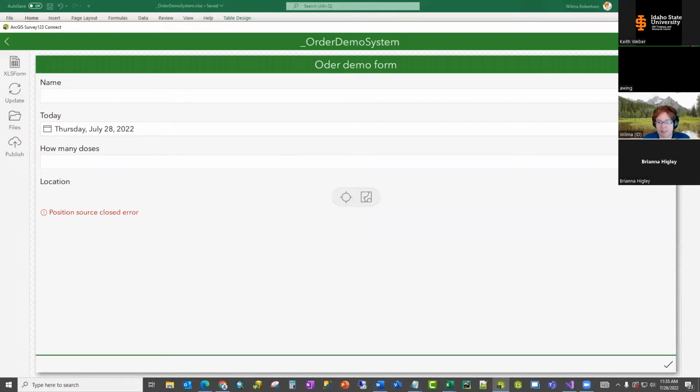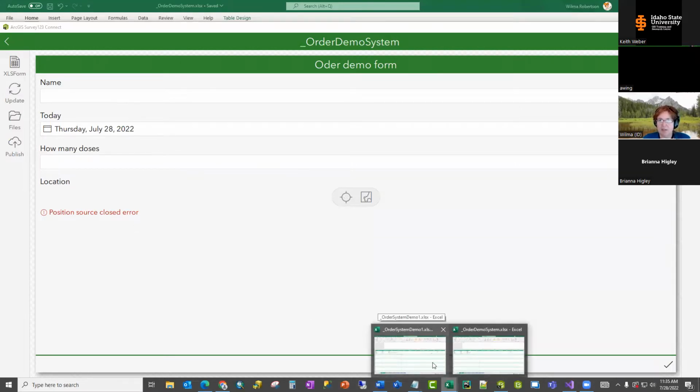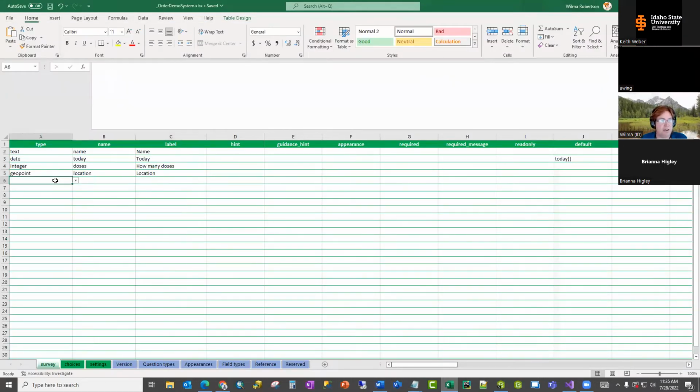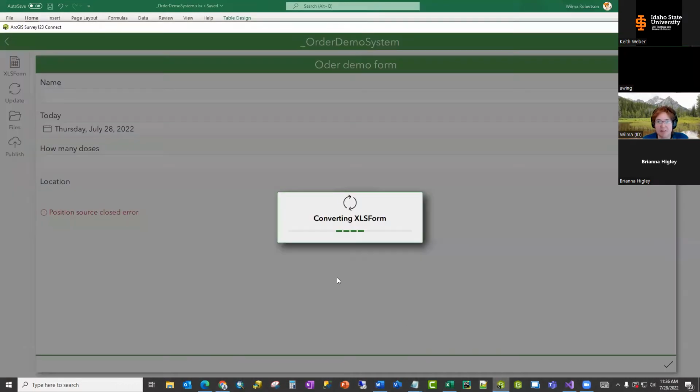Then there's one extra question that I need to add, because we do want to keep track of the status as it's moving through the system. So let me close this one, go back to the order form. The last one is going to be hidden because I don't want the person actually ordering the vaccine to manipulate the status themselves. I'll call this the status, and the default is going to be just a new order. Okay, so let me save that, make sure it looks good.